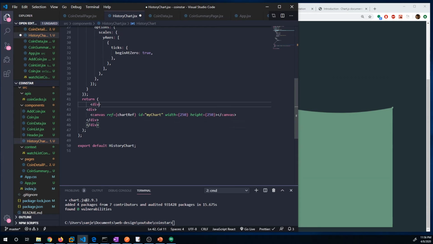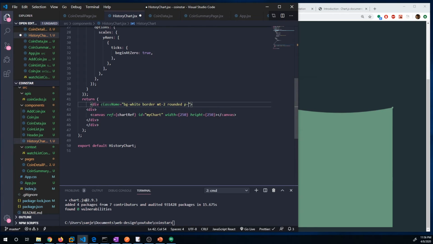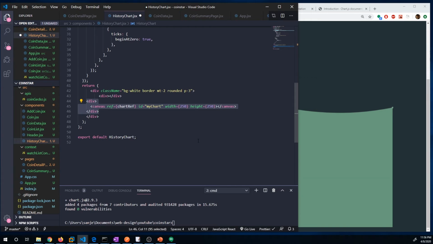And I'm going to give that parent div a class name of bg-white border border-2 rounded and then p-3. And then beneath here, we're going to add an extra div, but it's going to remain empty for now. So we've got a parent div, then just another set of divs, then we've got the div wrapping the canvas. And I think that should be it for now.